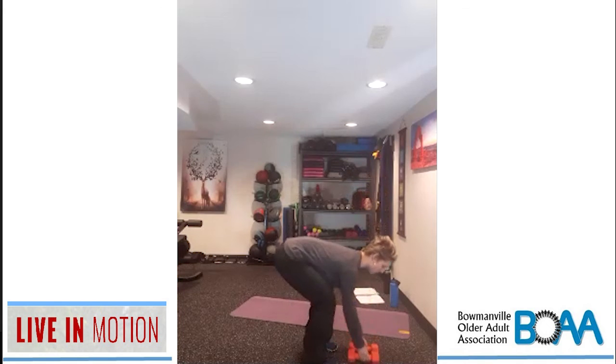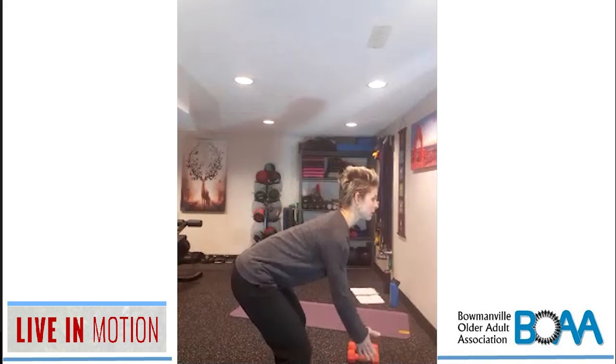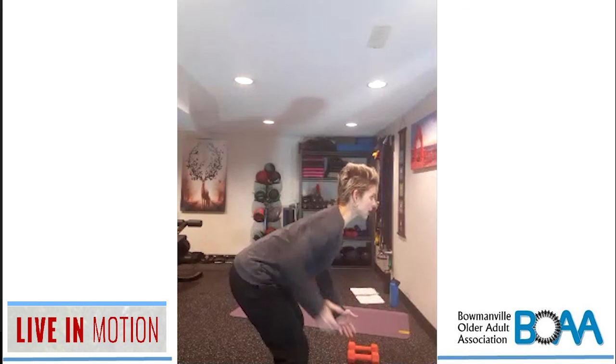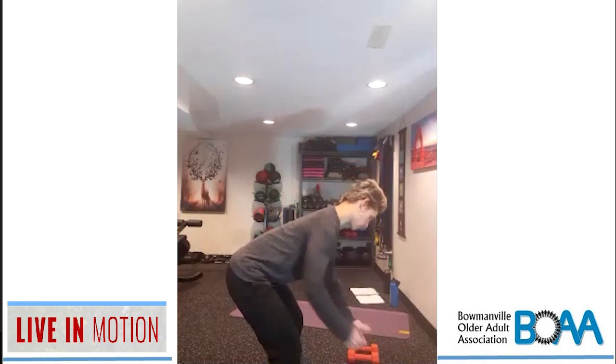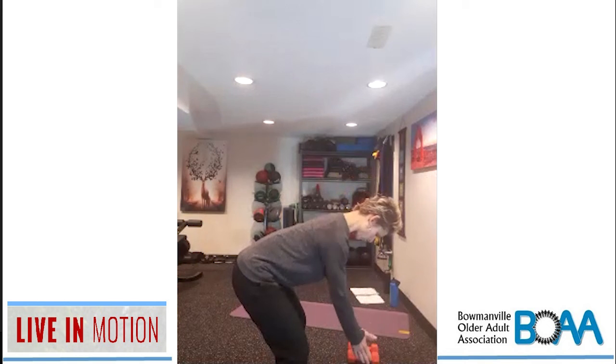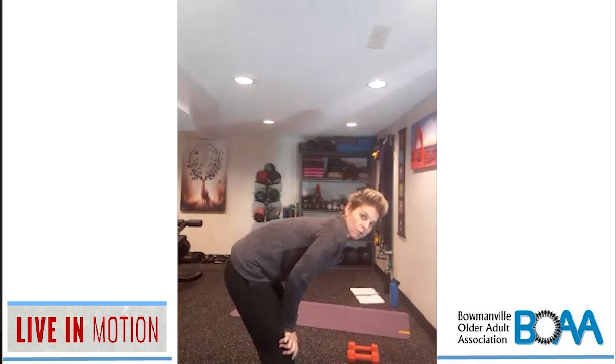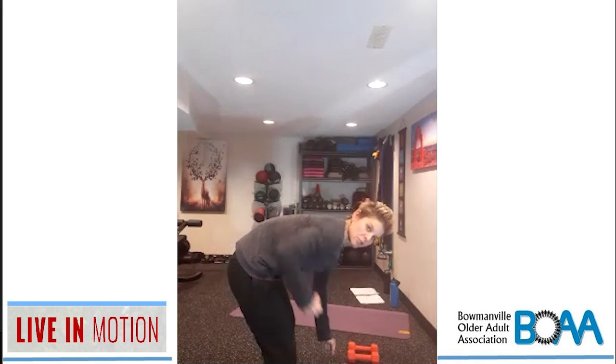You guys keep going. 4, nice big squeeze into the back. 5 and 6, 7, 8, 9, and 10. And for 2 more on each side, we're aiming for 1, 2, and rest. Okay, so a couple little tips on that one, just making sure that the back stays flat and that you're not rounding out the back trying to do a row in that position.